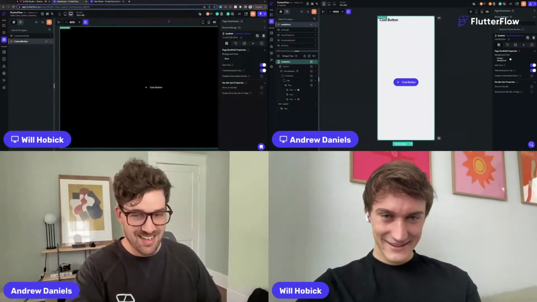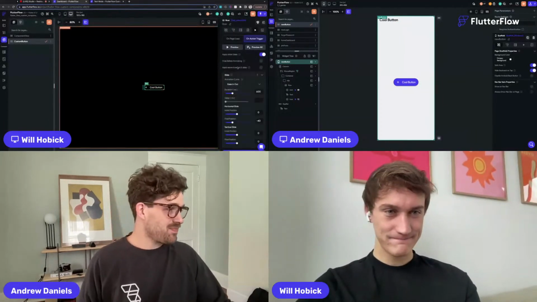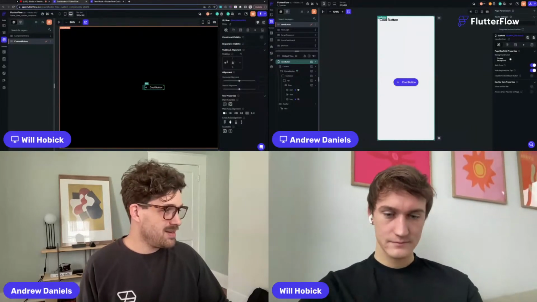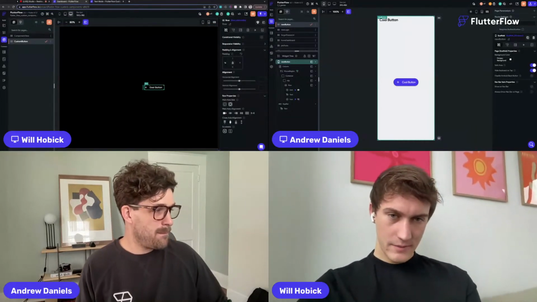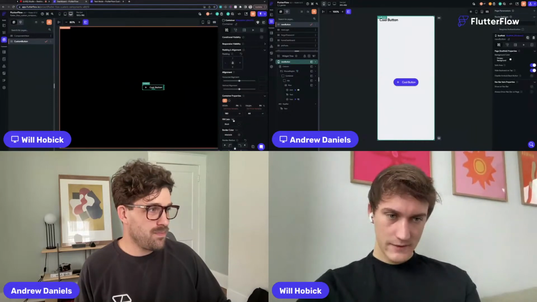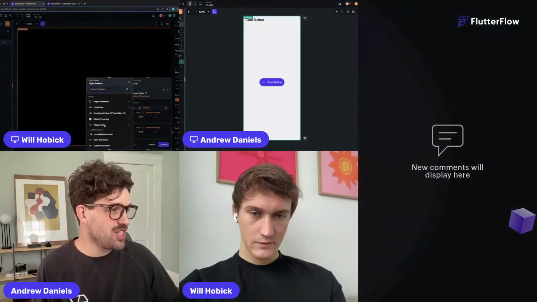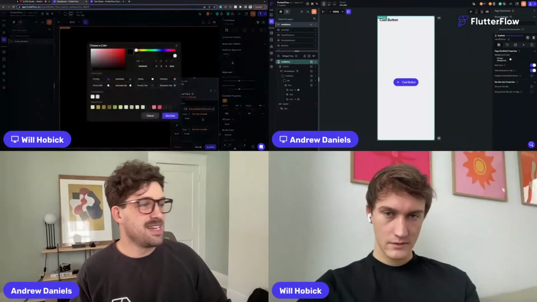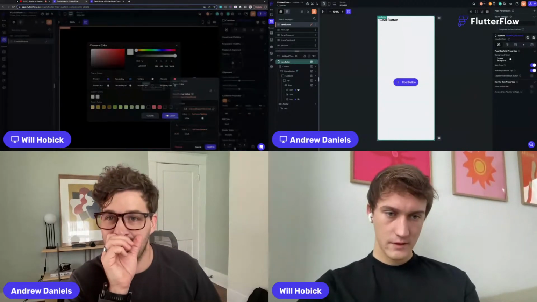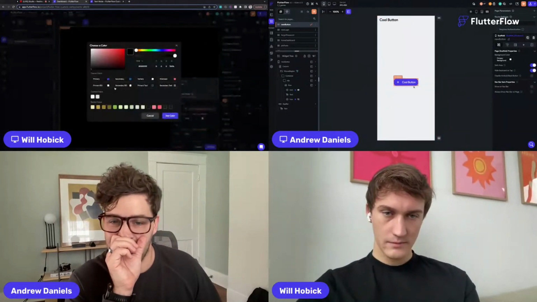Let's see here. That'll be fun. I don't think my padding is going to be perfect by any means, but that's okay. If widget state white, otherwise let's do a dark gray.